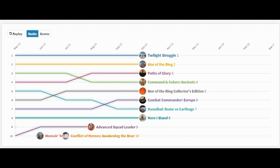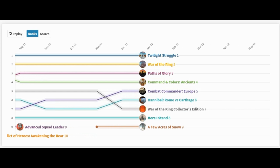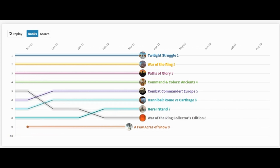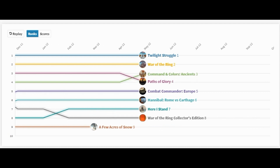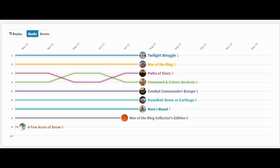So I decided to do my own list and chart of war games that appear in Board Game Geek's top 50 using the same data set for those board games as a whole, which I'll run through in more detail in just a moment, but first let me explain the background.